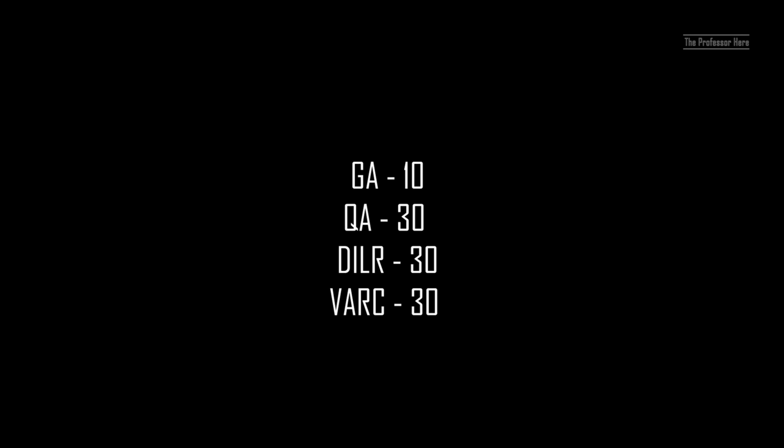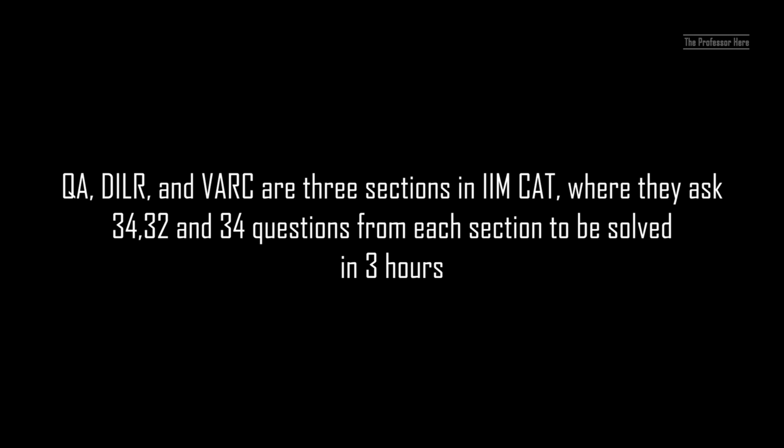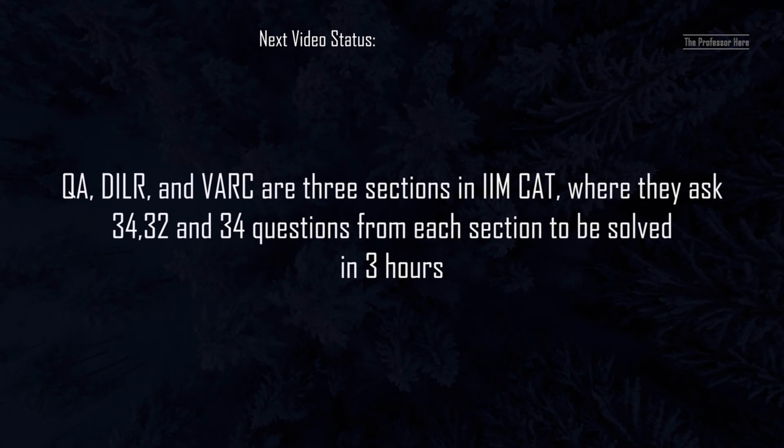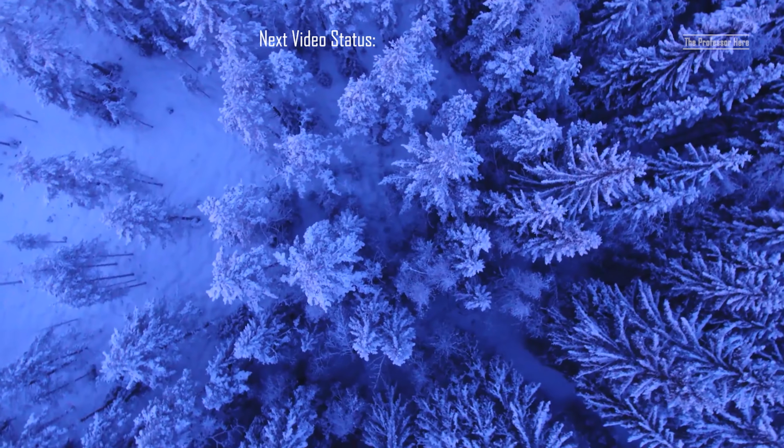I'm thinking that the last 3 sections will be for 30 marks each and then the general awareness for 10 marks. This is probably going to be the proportion of questions, and the possibility is 22 each from 3 sections and 4 or 5 from general awareness. If you have written CAT exam before, you will be familiar with these sections. If you don't, it is okay because we will do the official sample paper. The video will be uploaded soon and you will get a proper idea about each section.